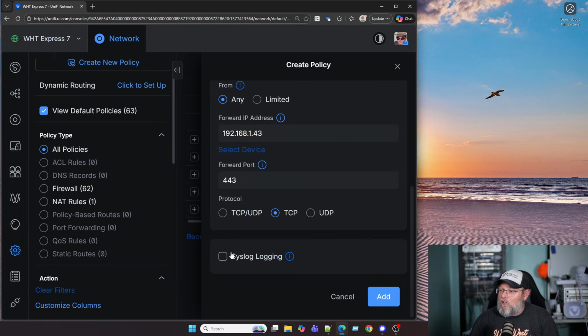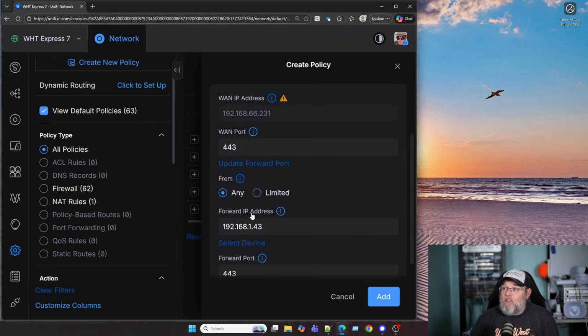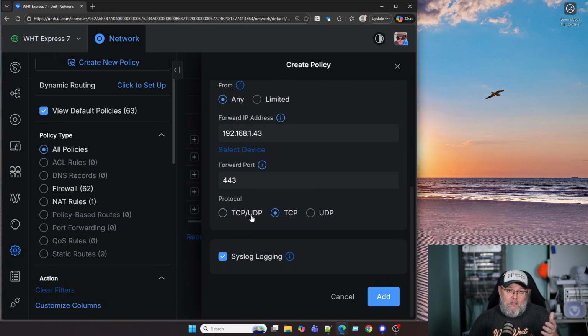And then down here, what we can do is hit syslog logging. And what that's going to do is every time a packet hits your firewall and hits this port forwarding rule, and comes through it, it's going to create a log entry in the syslog server for that. So we've done some pretty cool things with that in real time. To know if ports are getting hit, we send it to a syslog server that can then send us text messages. It can send us emails, push notifications, all kinds of stuff if we're watching for traffic on a specific port or from a specific address.